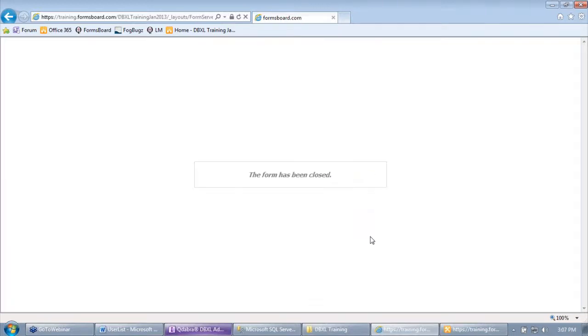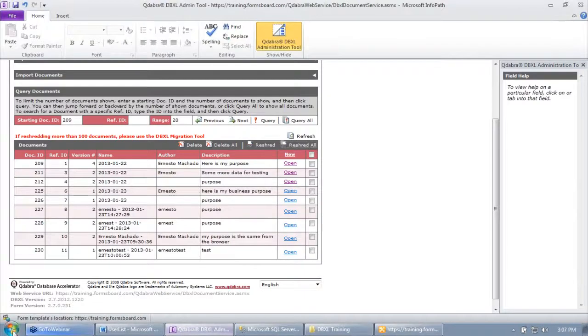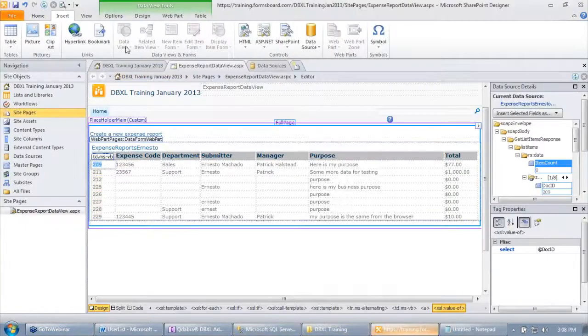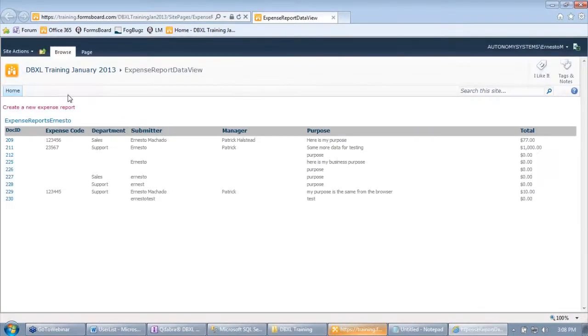So let's find out why. We're being told that this is not valid. So let's find out what it should be.